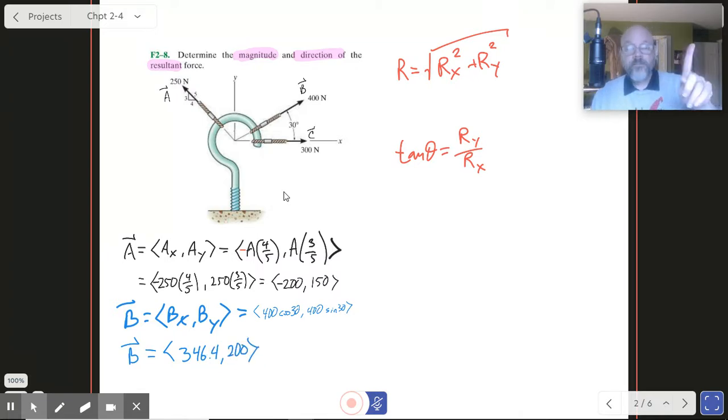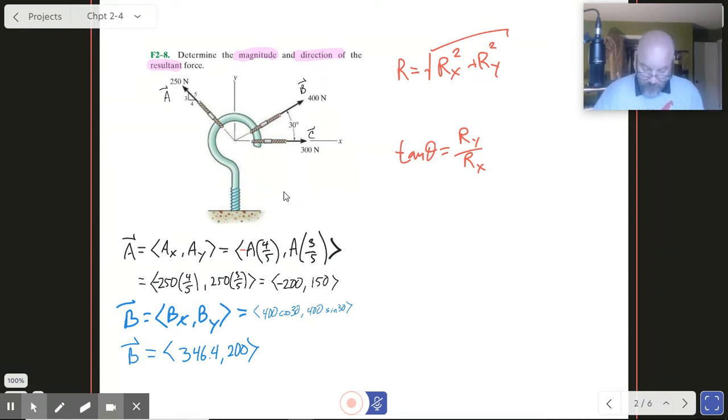Okay, now, pro tip. The sine of 30 is going to come up a lot. You are going to save yourself hours of time over the course of the semester if you just flat out remember that the sine of 30 degrees is a half. So I got 400 times a half, boom, 200. I don't have to calculate it, it's just right there.